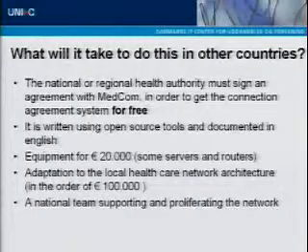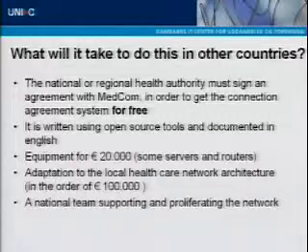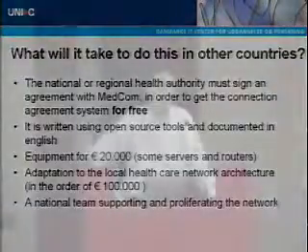The only thing you have to do is to team up with your local and friendly health authorities. Because if you do that, you can get the software for free. It is written using open source tools, and you can have it for free, but it is these Medcom guys that have paid us to do it. They have as a prerequisite that it is the health authorities they give it away to. And they have to sign a memorandum of understanding that any further developments will be given back to the community and so on and so on.